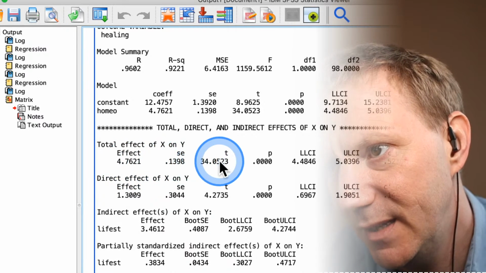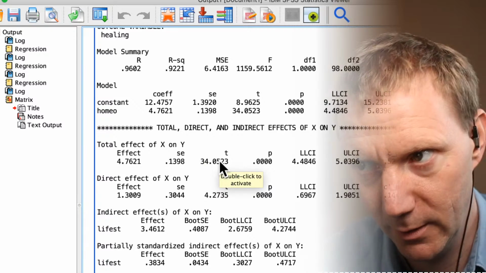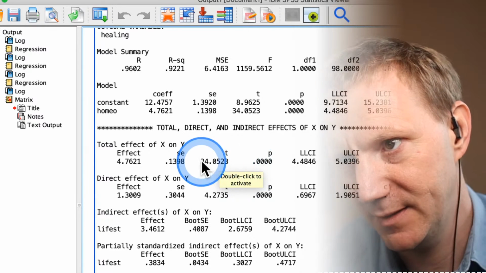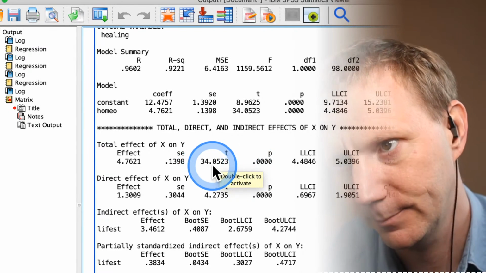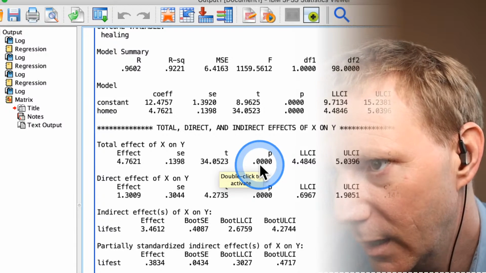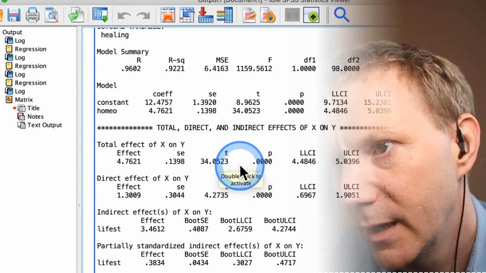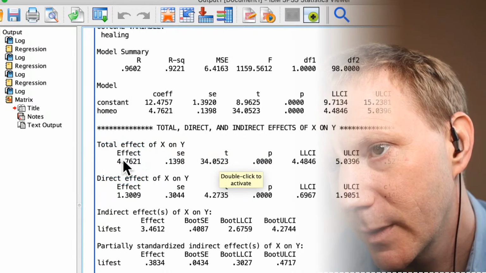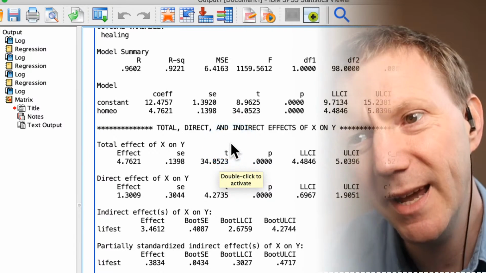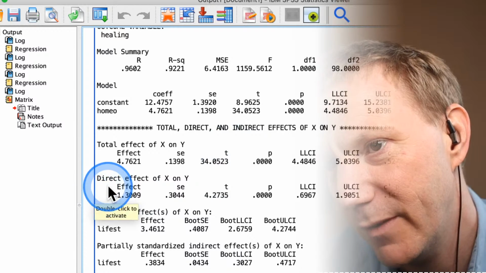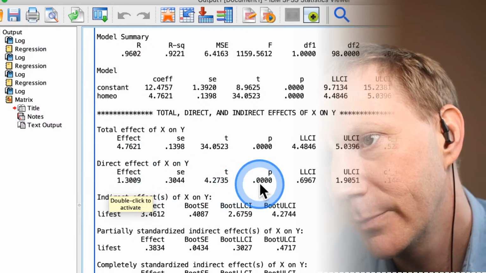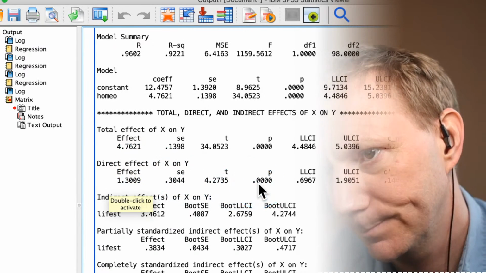We can calculate the t-value from that, which we've done in the simple regression analysis 2 weeks ago, and we can simply test if a t-value of 34 is rare. Yeah, it absolutely is. So we find a p-value lower than 0.05. So in that sense, we determine that the total effect is significant. Yeah, sure. But there's something else going on because we have a mediator that influences the result. So if we take the effect of the mediator out, we still have, in the direct effect, a significant impact.